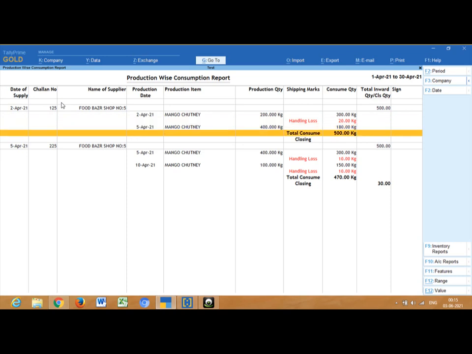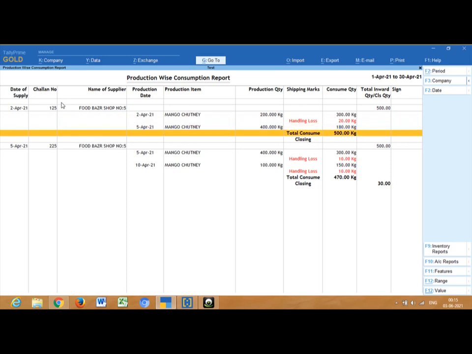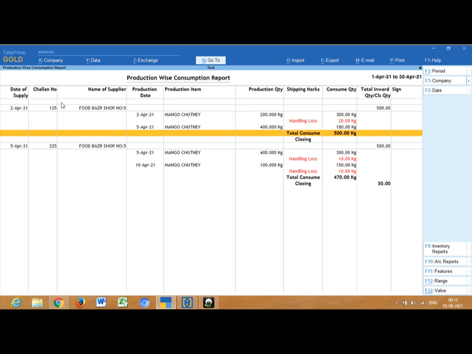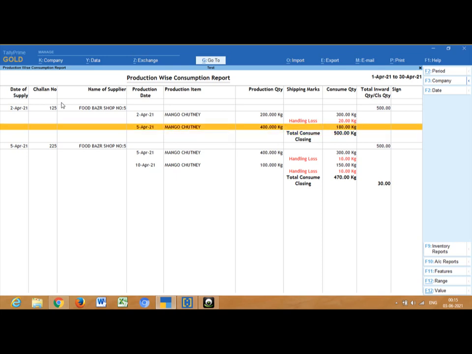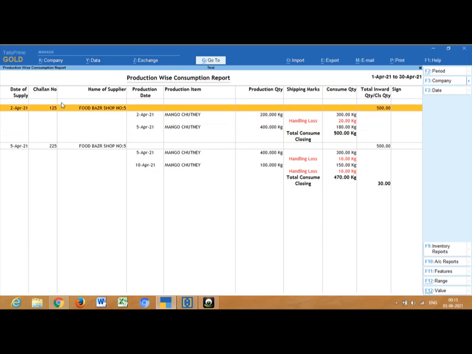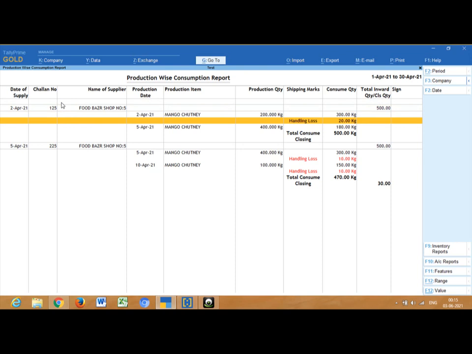production of mango chutney on 5th April for 400 kg. Now I have issued only 180 kg because of the 500 kg purchase. First I had already issued 300 kg and handling loss 20 kg.